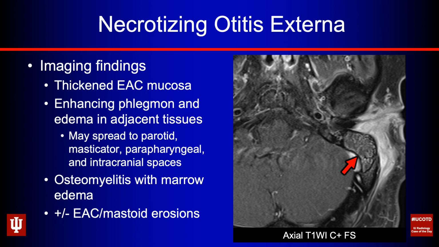If you're using CT, use the bone findings as your friend. Look for those erosions. Those erosions can occur in the external auditory canal and the bony segment of it. You can have erosions of the mastoid and skull base as well. And also use your imaging findings. Again, CT, MRI, quite complementary here. Be on the lookout for abscess, something that's going to definitively make this a surgically managed case up front.